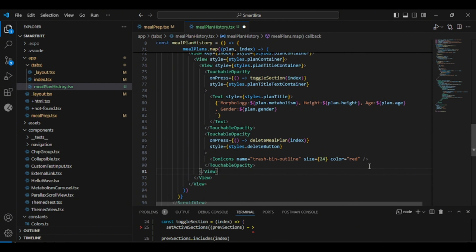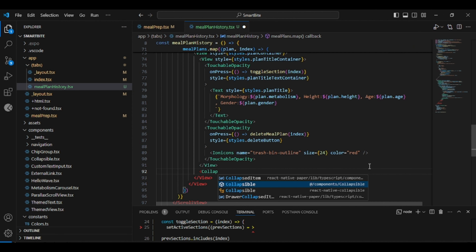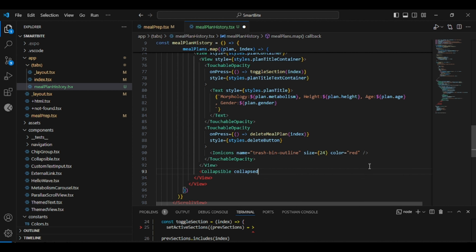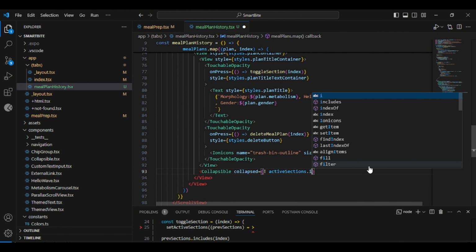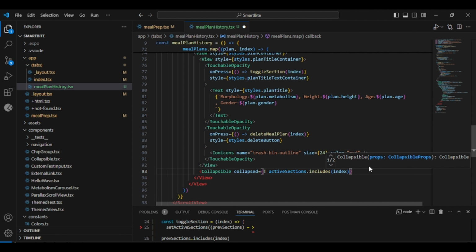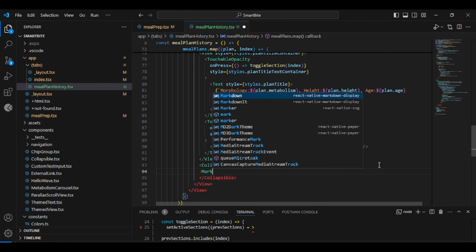Should I do red for the trash, or maybe... Okay, now let's use collapsible. Oh, I'm sorry, from React Native collapsible. I was talking a lot, but I know that this advice will be very useful for you. Collapsed, active sections. Of course, all this is in the documentation. I'm not making anything up from my mind. This is not magic. If you go to the docs, you will find everything in detail. There are also multiple options you can use.